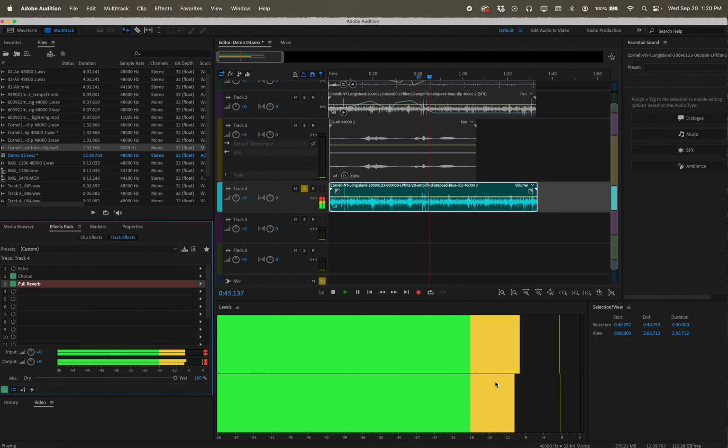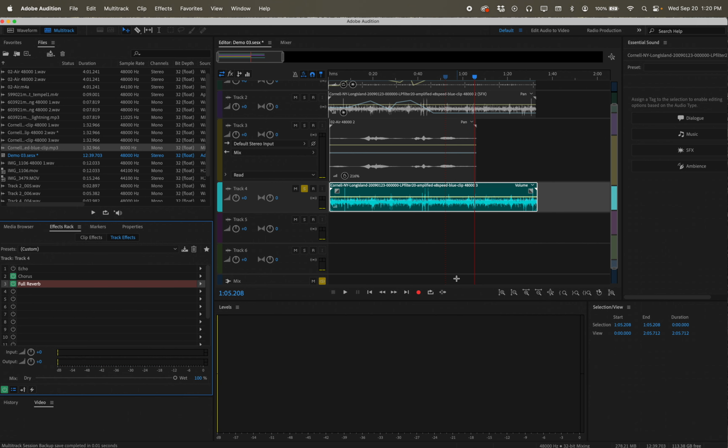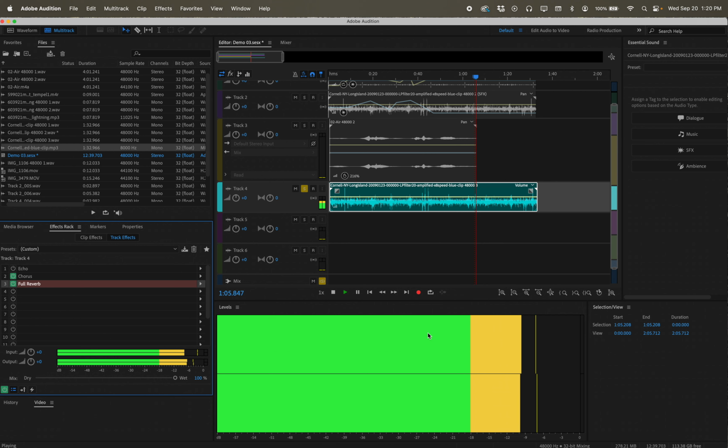And you can see that what's happening now is that my file is clipping over here into these red spots, where when this gets into the red territory, it means that I've got the volume up too loud, and it's going to create distortion. It's like it's clipping out of the audible range for your equipment. So you want to watch out for that. If you see that clipping happening, especially when you start adding effects, you're going to want to make some adjustments so it doesn't pop or distort your speakers as you listen to it.